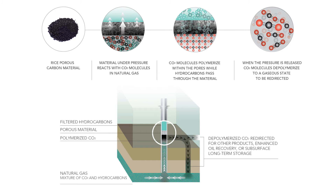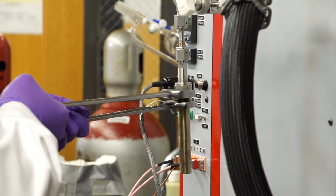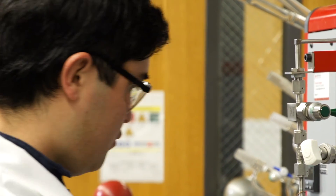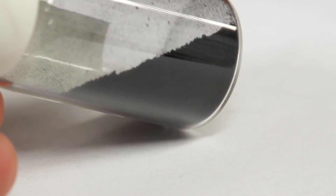This new mechanism by which we've found to trap CO2 could be enormous. What we're trying as humankind to do is to limit CO2 emissions from natural gas, from burning, from flue gases. If we can take CO2 and convert it into a solid — because the volume of a gas is very large compared to the volume of a solid — and polymerize it, then we have a large advantage in being able to contain it. At this point there is no easy way to trap CO2 as a solid without extremely high pressures, which are totally unviable. But we've now been able to polymerize CO2 at very low pressures, allowing us to trap and contain it for potentially hundreds or thousands of years, and eventually use it as an important chemical for human use rather than venting it to the atmosphere.